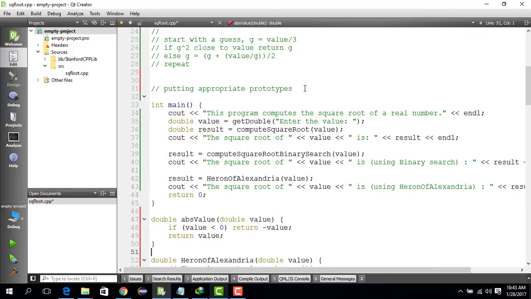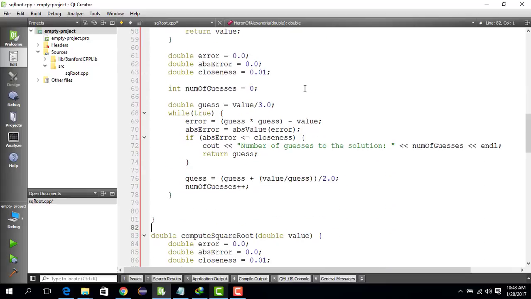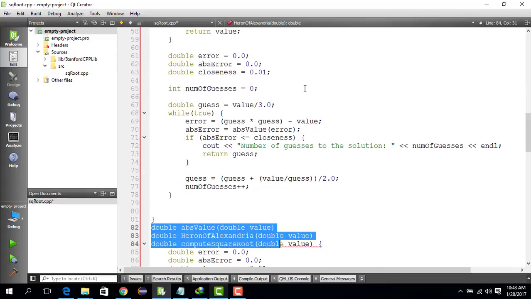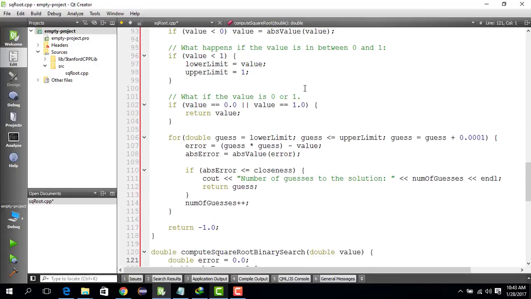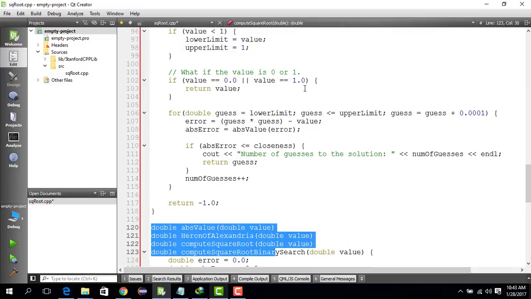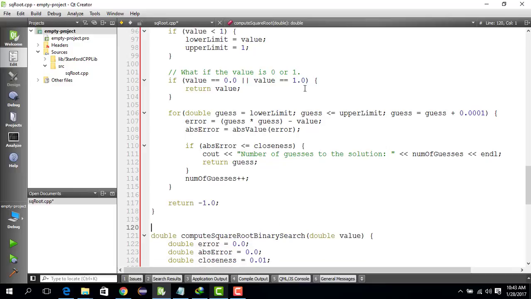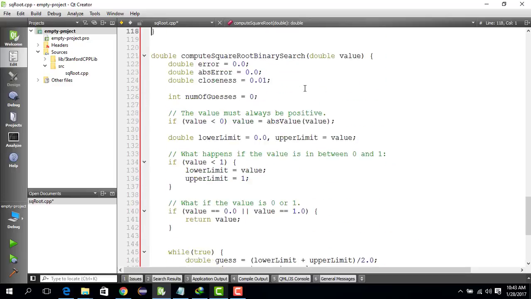Let's copy this, paste it here, copy all this, paste it here, and copy all these four things and create the prototypes appropriately.